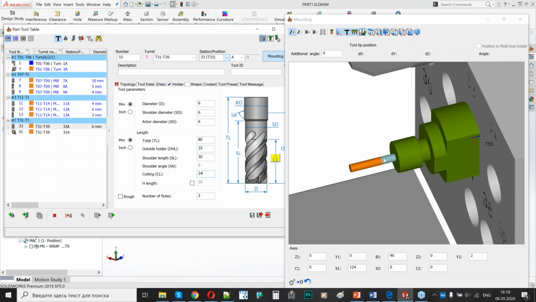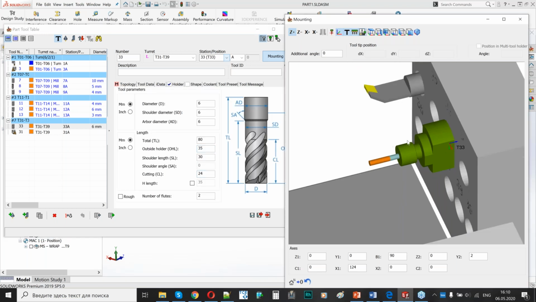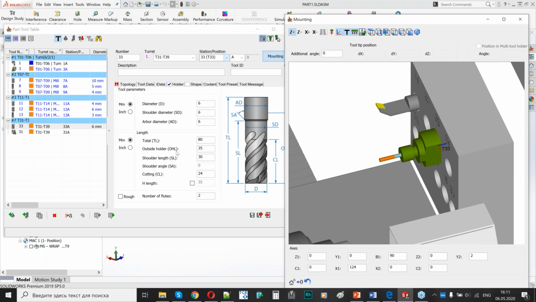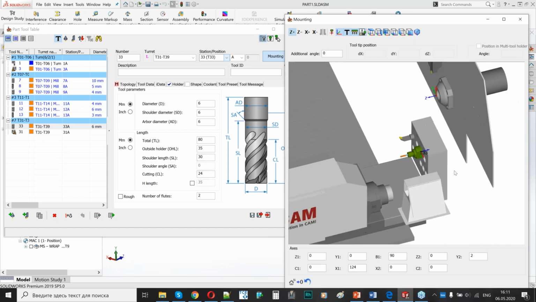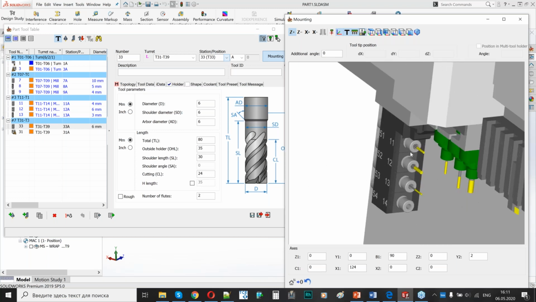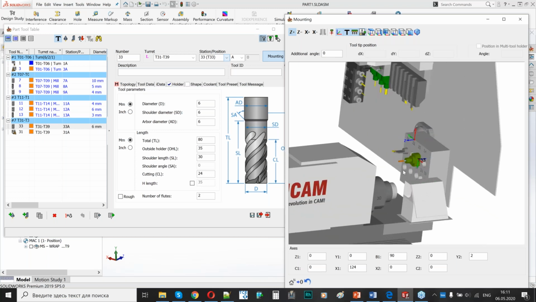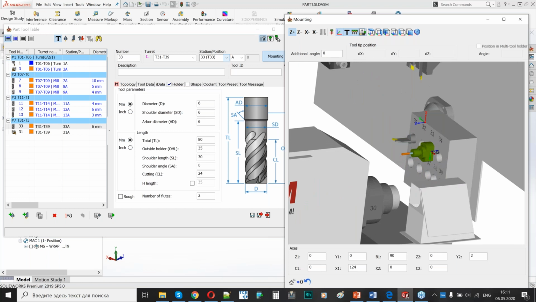So this is one of the questions that I get. I got several about the outside tool holder length and edge length. So it depends. You should enter some numbers here if you don't apply an STL holder, just maybe simple holders from the default database. If you don't apply a holder, you have to change these numbers to get some result as I did it here. So this will be my tool for the milling operations.